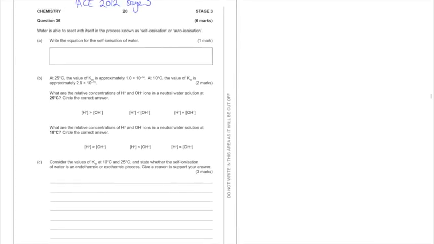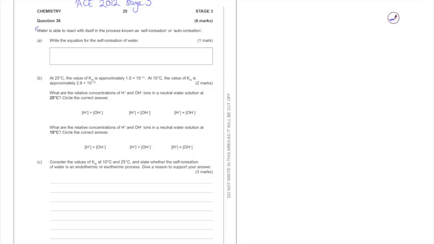Alrighty, fantastic. So let's have a look at this question here. It's going to go into some sort of more niche parts of equilibrium, but we're going to be tackling it right off the bat. So let's jump right into it. Water is able to react with itself in the process known as self-ionization or auto-ionization, and it's asking to write the equation for the self-ionization of water.